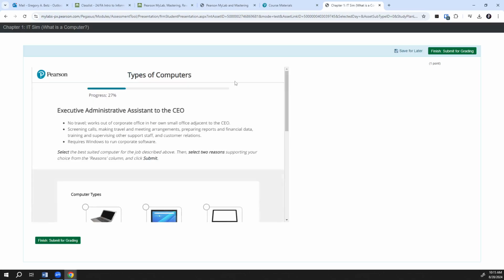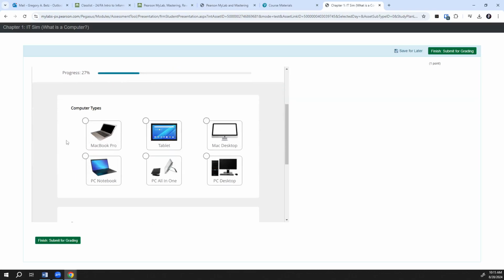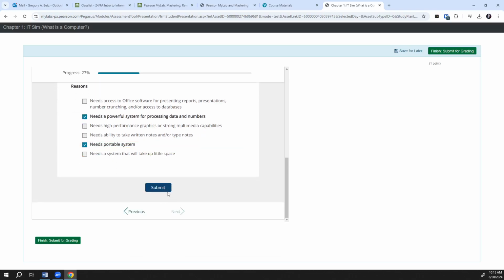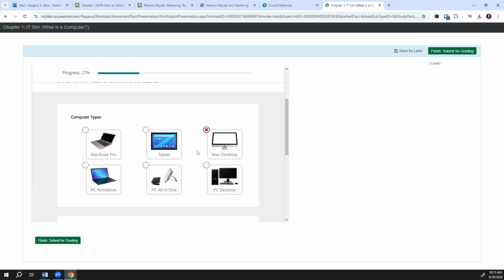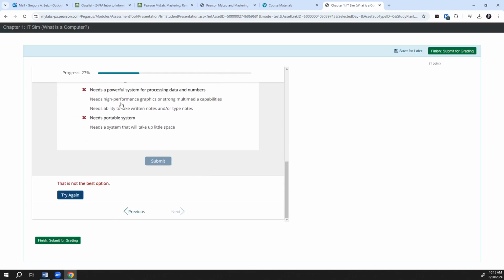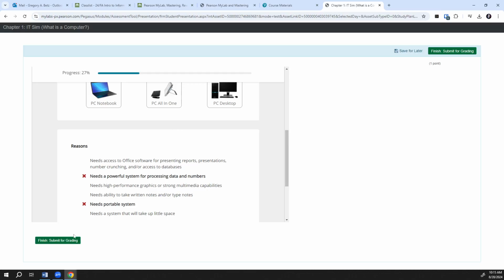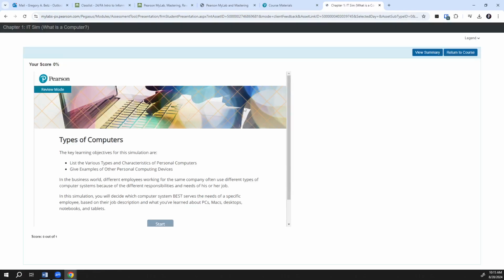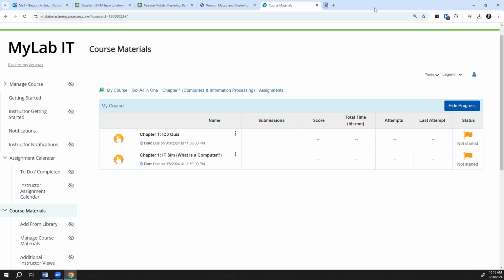Now, at the very end of all this, there's going to be a little quiz again. That is the portion that is actually graded. It's not all of these little subsections, like when we have the Mac desktop and these 2 again. Ooh, not the best option, so I didn't pick anything right. But at the very end, there's a little graded section, and that's the part that is actually the grade for the simulation. So even though I've completed some of this right now, if I actually finish it, I will have a 0 for it. So your score was a 0. Just something to be aware of with the simulations.